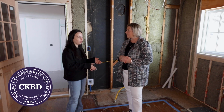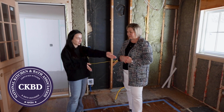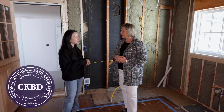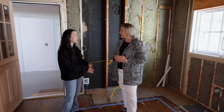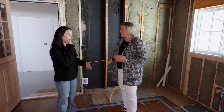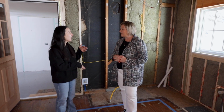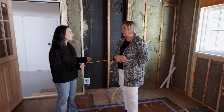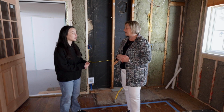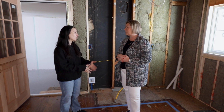So you typically go off the measurement between these base cabinets and the island. I kind of start there. I know how kitchens functionally work because I do them all day. So I go off that and then what they're needing. Like you, as the client, would tell me, I like drawers versus regular base cabinets. So I go over stuff like that. Or if you have specialized storage, like you want a coffee bar, that's something we would go over.